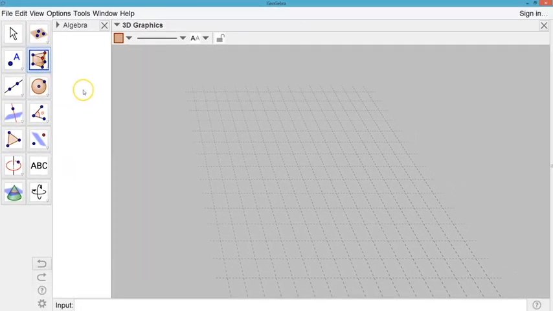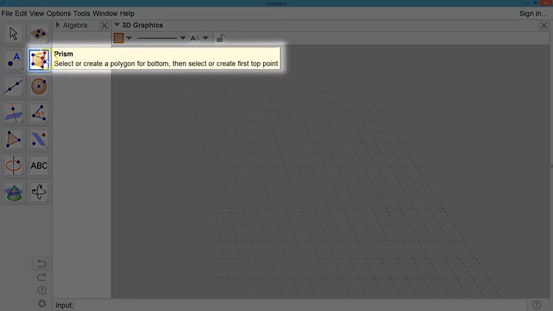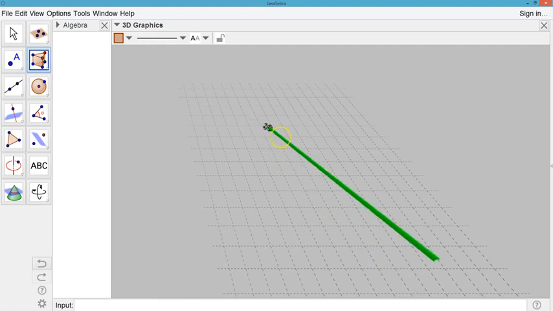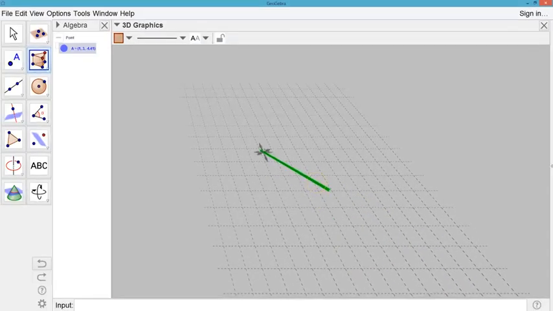Okay, back to creating things. My instructions are right here. Let's start with a triangle for the base. As you move your stylus over the scene, you'll see the tip of the stylus has changed. I'm ready to create 3 points to make my triangle base. Click 3 points in the scene and then back around to the first point to close off the triangle.